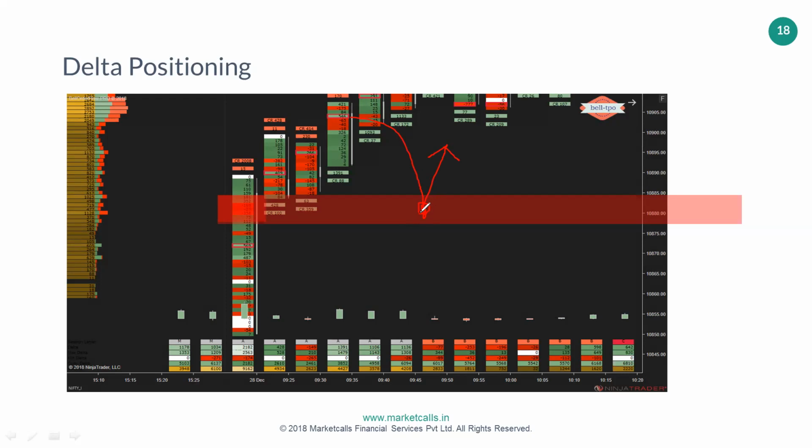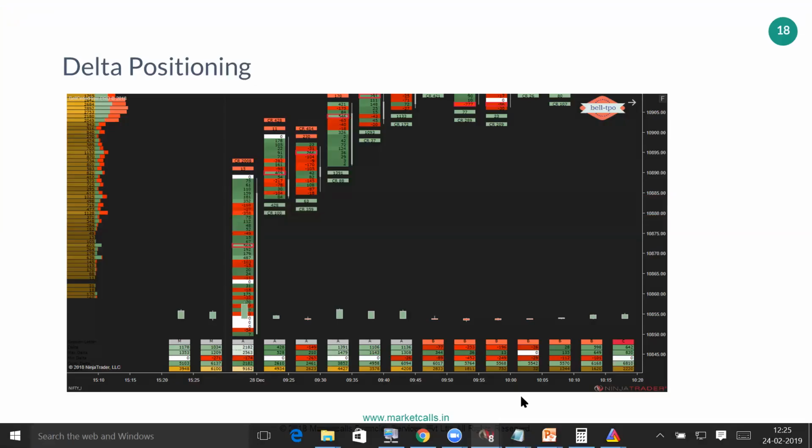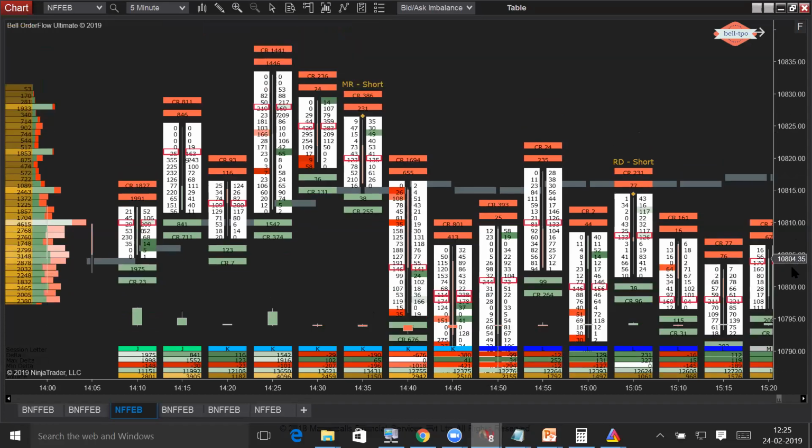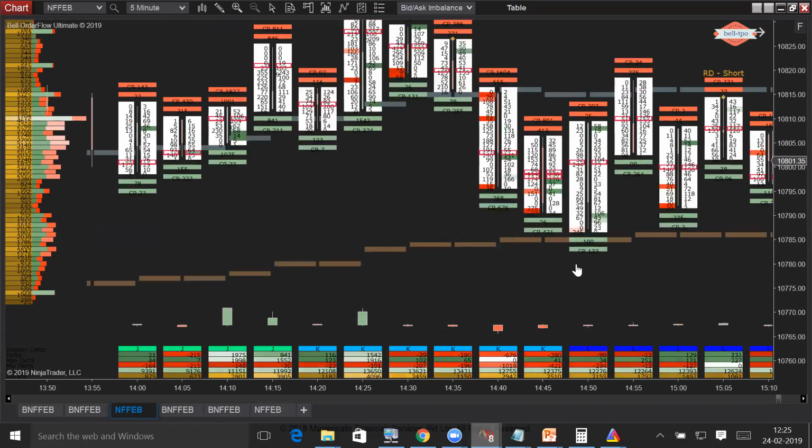Absorption is like this: price falls down, and you're going to find some bigger quantity there, supported by those players who positioned themselves over here. You'll be able to see a great absorption coming at the same typical location. Again, you're going to get some bounce back. So maybe I'll check if there is any absorption one can watch out for. I think in Bank Nifty, I've seen it, I believe.